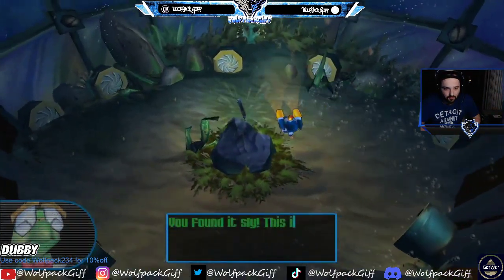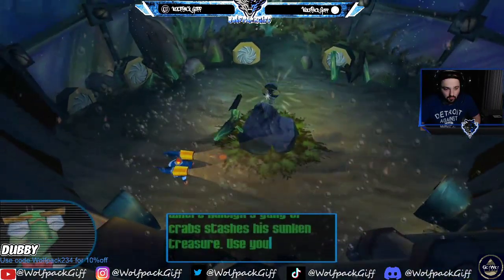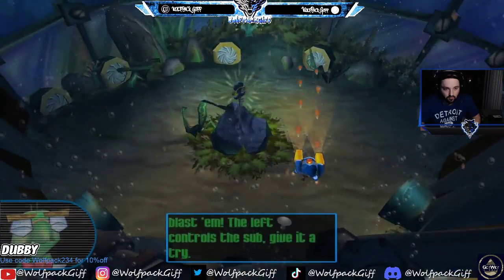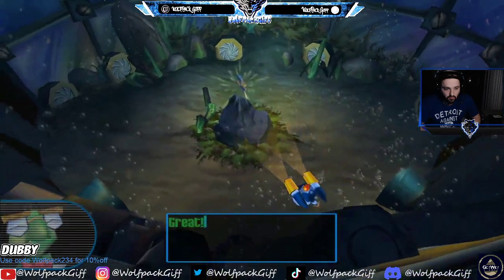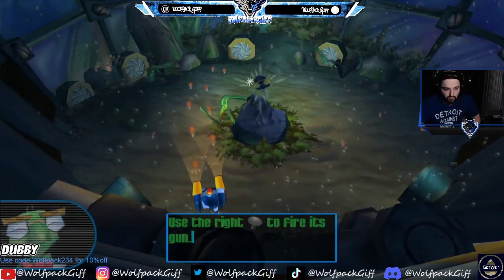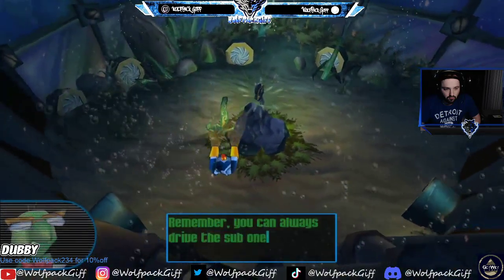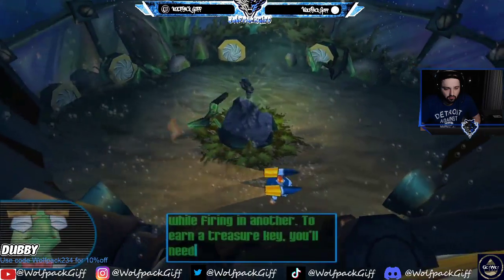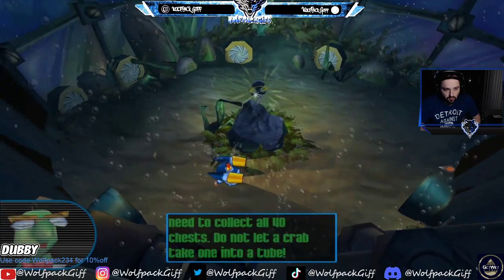You found it, Sly! This is where Raleigh's gang of crabs stashes his sunken treasure! Use your sub to blast him! The left analog stick controls the sub. Give it a try! Great! Use the right analog stick to fire its gun. Uh-huh, that's it! Remember, you can always drive the sub in one direction while firing in another. To earn a treasure key, you'll need to collect all 40 chests. Do not let a crab take one into a tube.